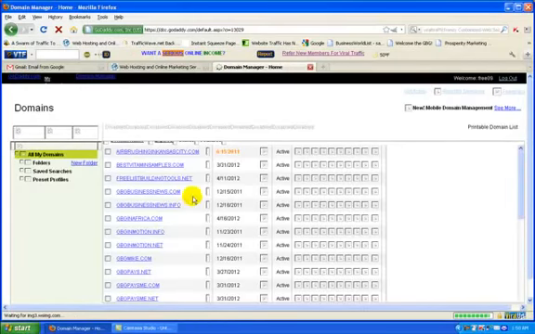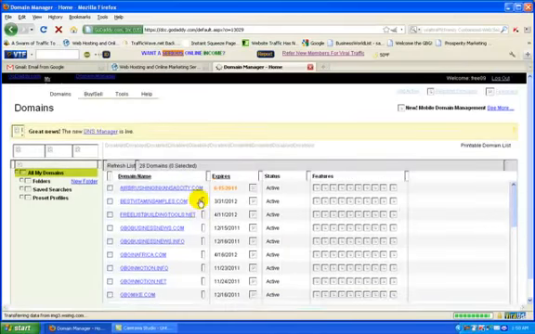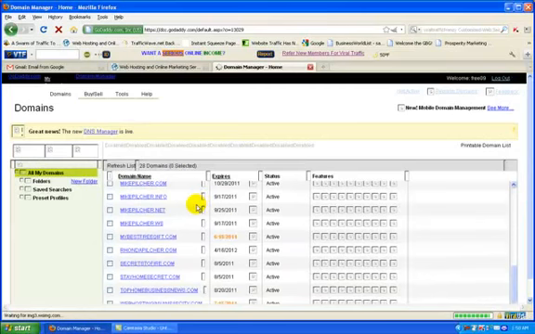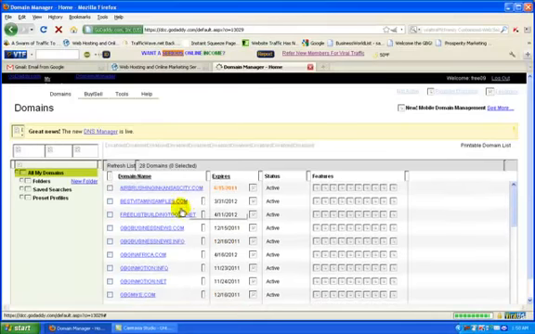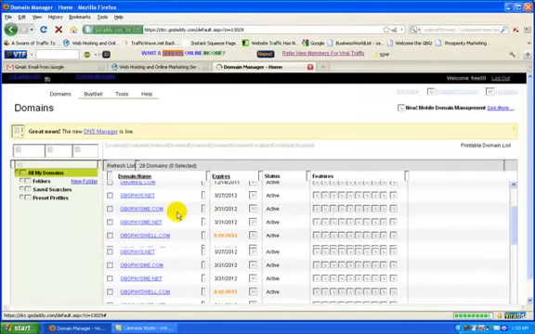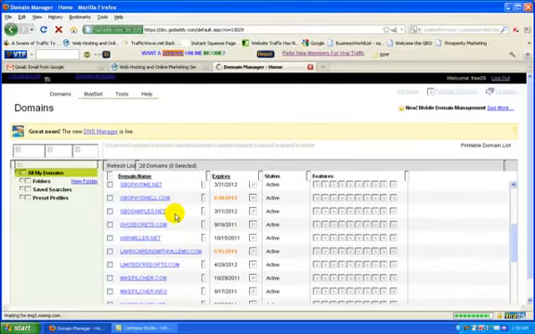Okay, so you see some of the different domains I've got here. As you can see, I've got several of them. So the one we're looking for is limited. Here it is. Limited free gifts.